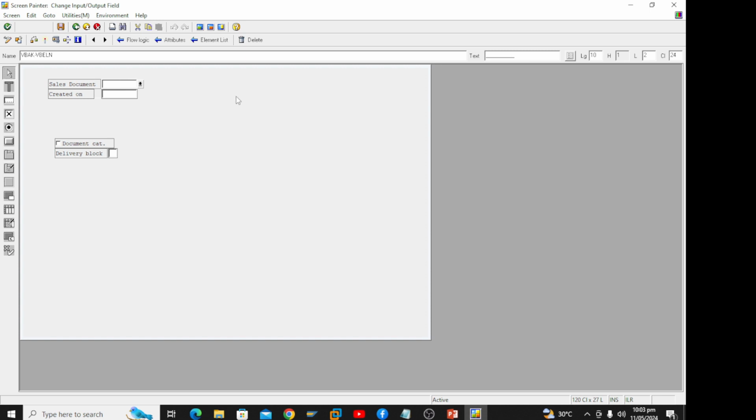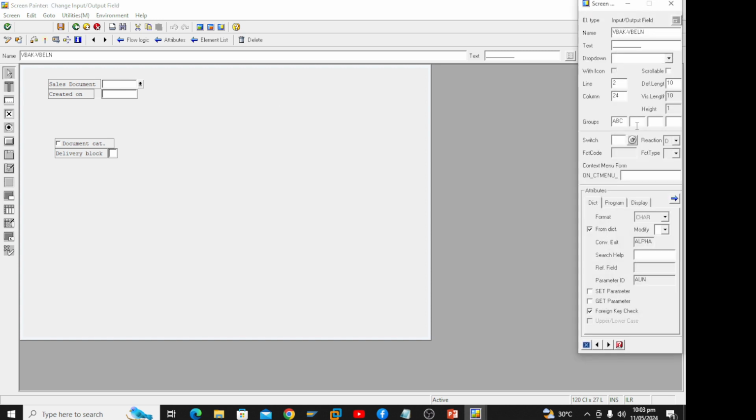I click on the field and then press F2 for properties. Now the groups option is available here. There are 4 group options.